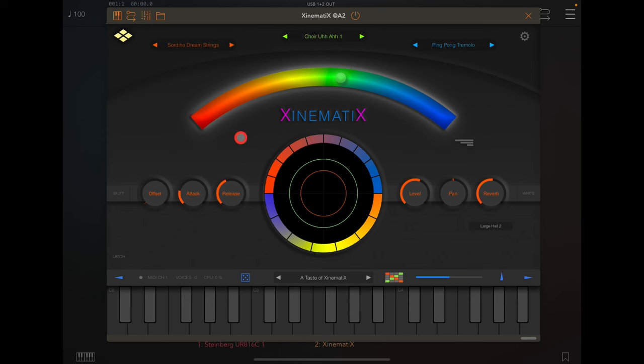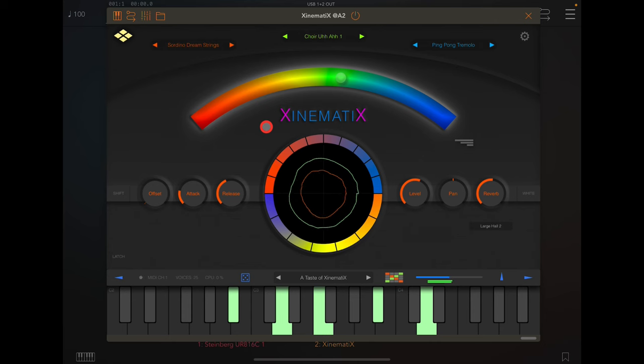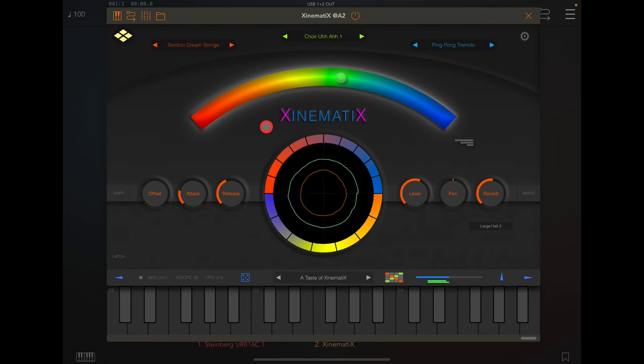Now, some of you may be thinking, well, I've already bought some of these packs. If you've already bought two, three, or four of them, depending on how much it adds up to, all you need to do then is hit restore and you'll get everything for free. Everything. So if you've already bought some of these packs, and I guess it adds up to more than $19.99 or whatever, you get every single thing free.